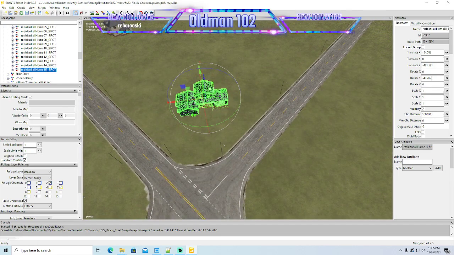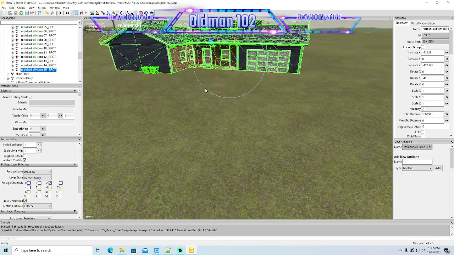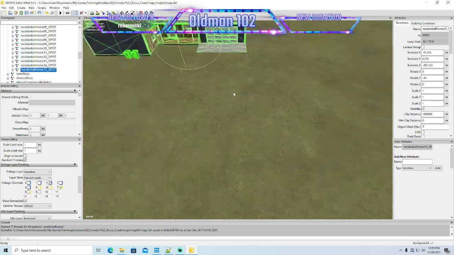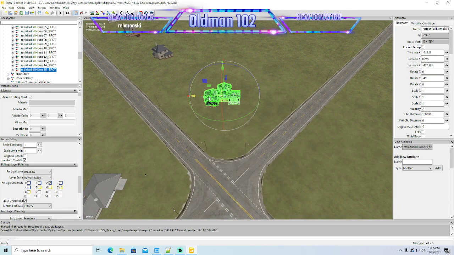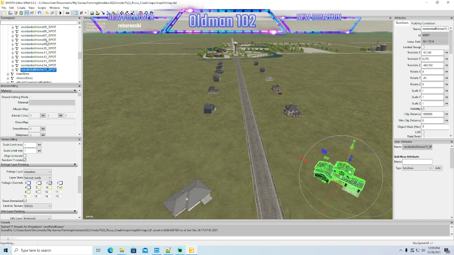So let's go minus 45. And we'll pull him back. And he's got to come up a little bit. We'll bring his driveway up at this sort of angle to back out towards the corner. Alright, so that's going to be our houses in place.